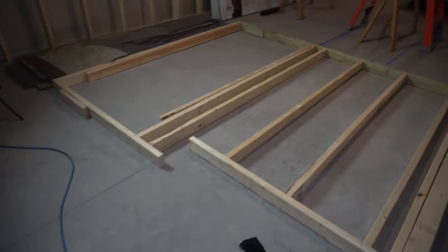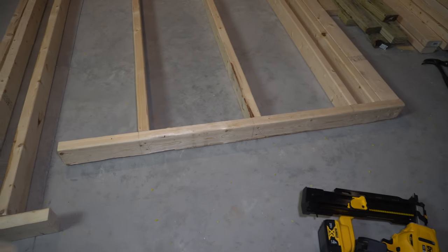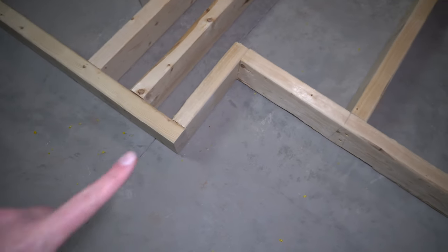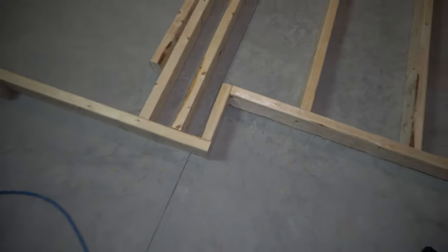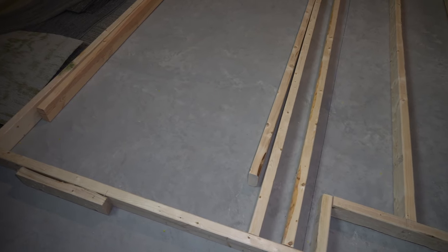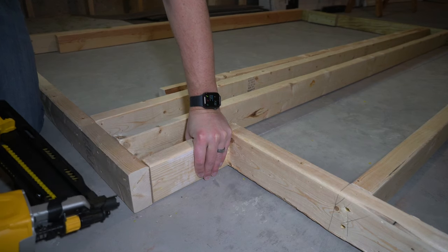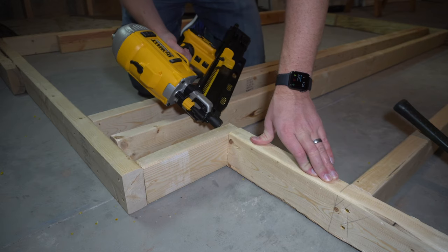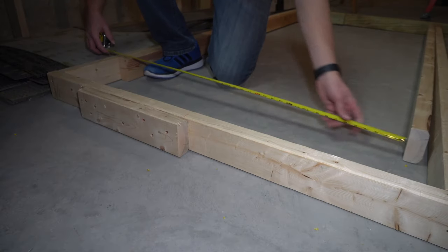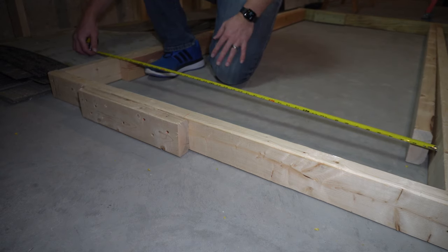I've got most of the wall put together. This is where the wall drops down for the HVAC ductwork coming across — I just cut this piece to fit right in there. I'll nail that in from the top and then from the side, and then cut a piece that stretches across as the header. Once I get that in, I can do a couple of short studs above the door. The header should be 38 plus 3 inches, which is 41 inches, so I'll cut a piece to 41 inches.